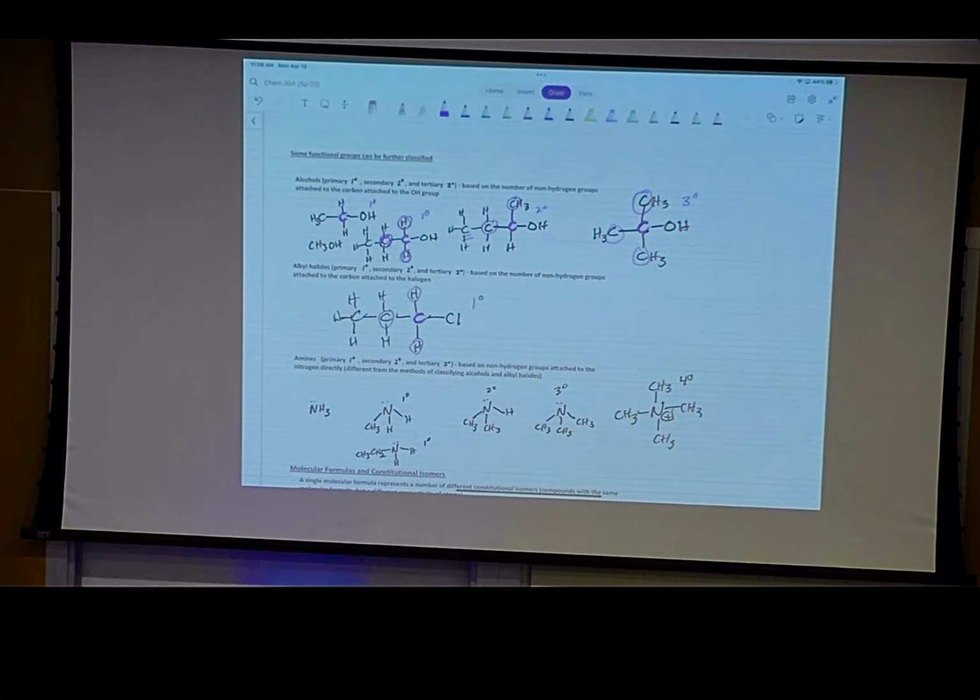And I know that those 2 with alcohols and alkyl halides are certainly less intuitive than the way that we do it with amines, but the way that we categorize those becomes much, much more meaningful in terms of predicting reactivity. So that is why we do it. So to get to secondaries or tertiaries, you could take the alcohol structures I have at the top and just replace it with a halogen. I guess I'll include the lone pairs for now to be complete.